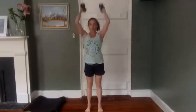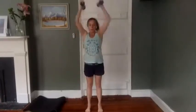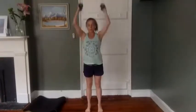Squat, curl, press. Squat, curl, press. That's 2, 3, 4, 5, 6. Slow it down if you need to. 7, 8, 9, 10. Stay in your bent over row position.